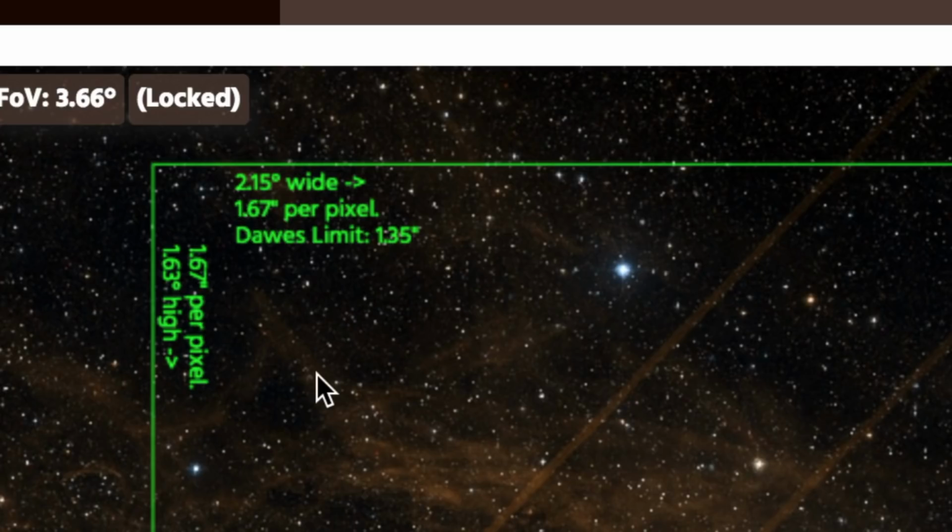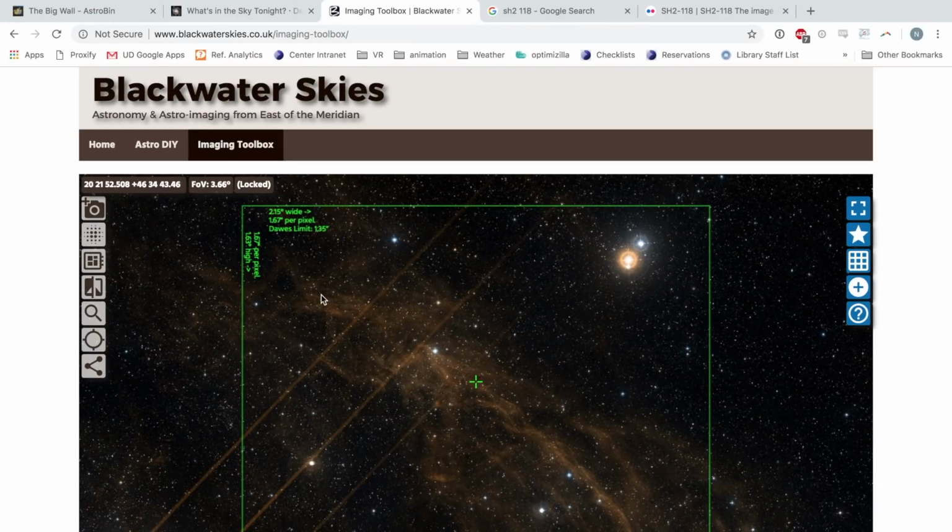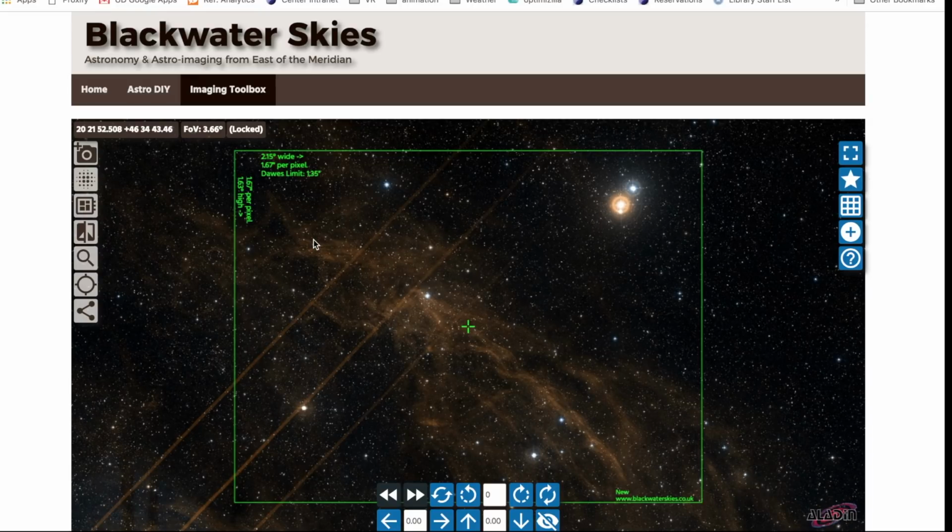But image scale is important for other reasons. I typically like to go somewhere between 1 arc second per pixel and 2 arc seconds per pixel for my image scale. Some people like to be under 1 arc second per pixel or around 1. Generally, the rule of thumb is that around 1 arc second per pixel is going to give you a really nice sampling rate. But you can read more about that somewhere else. I'm not going to go much more into it in this video.